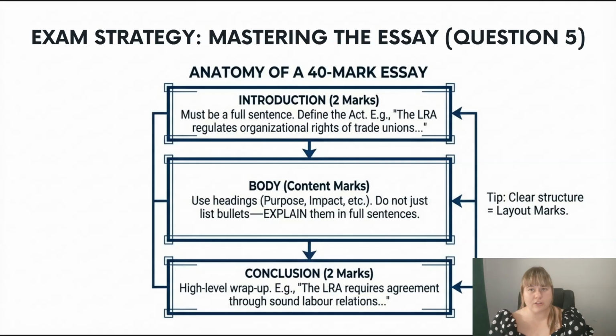Use headings when you're writing the purpose, the impact, ways to comply. Do not just list bullets. What it means by that is don't just have these short little words. You need to explain it in full sentences. You can use bullet points, but it needs to be full sentences that you're writing for these essays. Conclusion, high-level wrap-up. So here also full sentences. You can write, the Labor Relations Act requires agreement through sound labor relations, and so on and so forth. So here's just a nice little structure on how you can go about, just in brief, doing this for an essay.